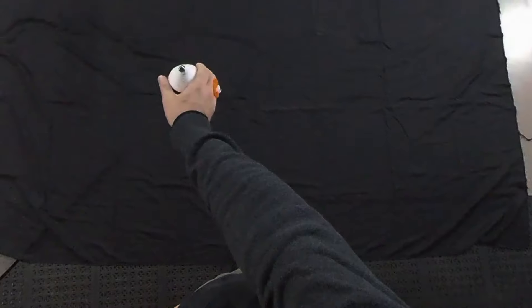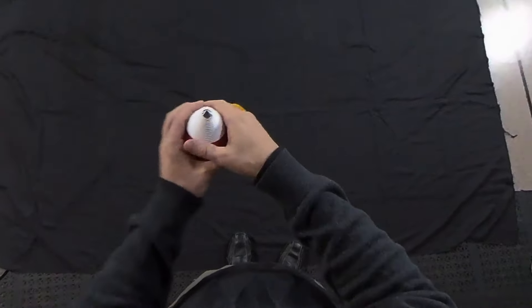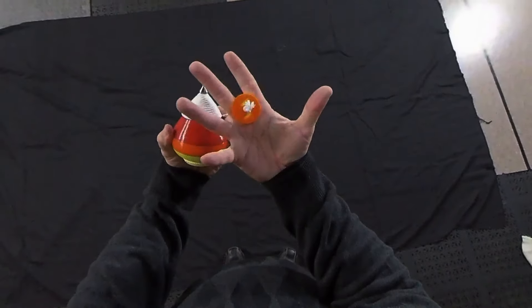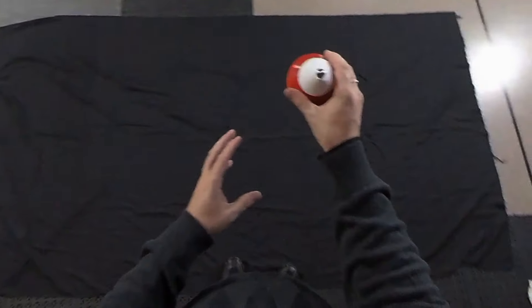When you let go of it, you need to make sure that your hand is kind of like this. If you let go of it like this, the button's going to fly out. If you're having problems with that, you can put the button in between those two fingers and then put the string through the Vulcan gap and grip it like shown before.